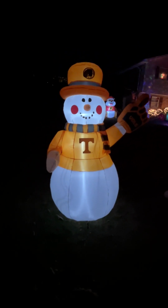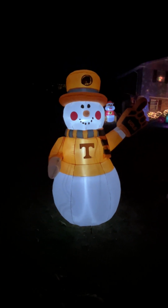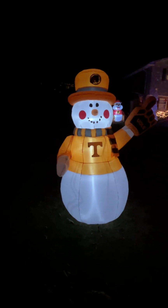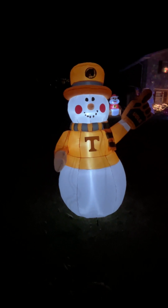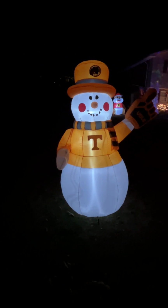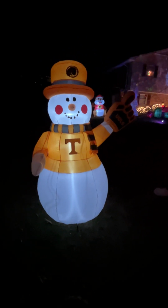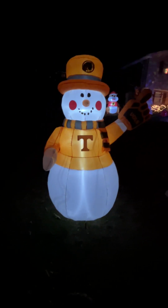I know they have this one, and they also have a UT Santa Claus as well. I did look, and I think the Santa Claus is being sold on LogoBrands and a few other websites. I think there may have been some eBay resellers selling it as well, so I looked at those, and unfortunately, as you could tell from the branding, it's a very pricey design to pick up. I happened to stumble upon a guy on eBay selling this and another UT Snowman for way under the retail price, so I ended up going to his site and purchasing this one for myself.